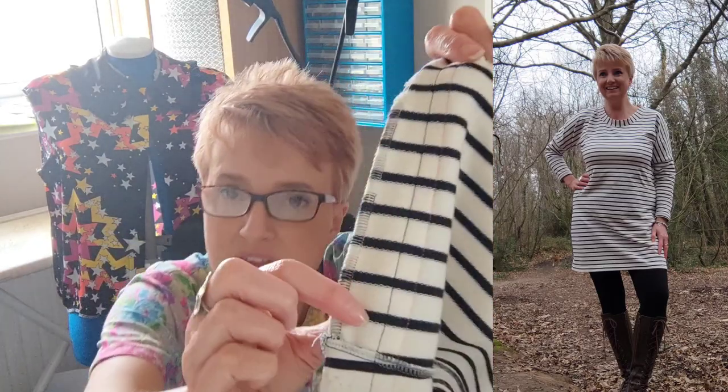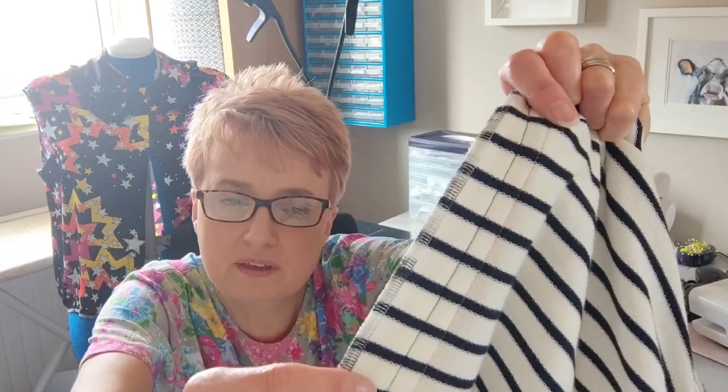So I've taken it in not once but twice, because I put it back on this morning. I thought, no, still need to take it in a bit more. So I can't see the original stitch line.